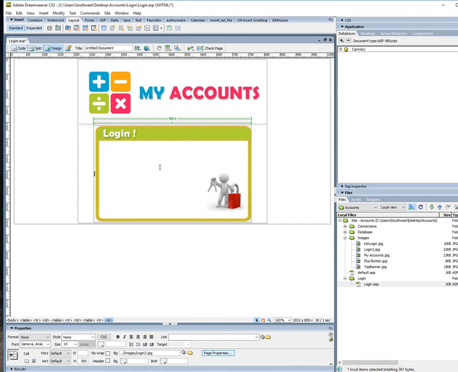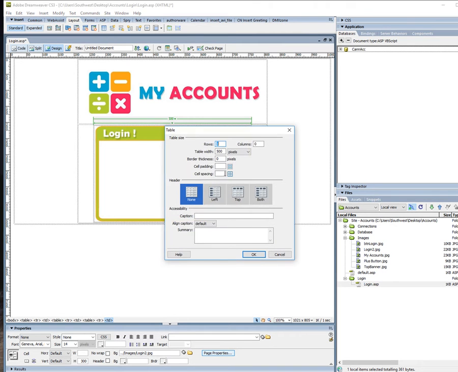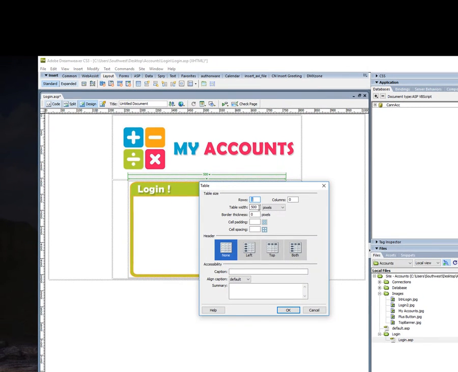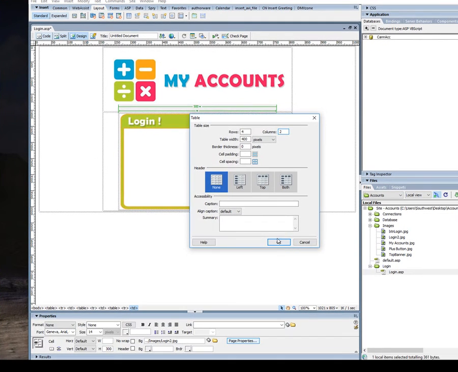Alright, so once you're done with this, I'm gonna get another table inside the login background table on that row. This time I need 400, and I need at least 4 rows and 2 columns.